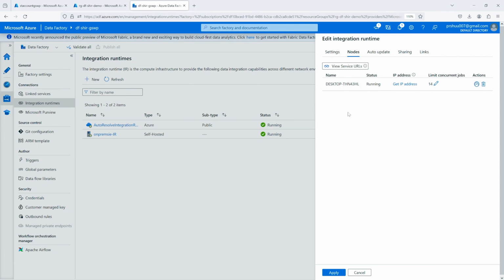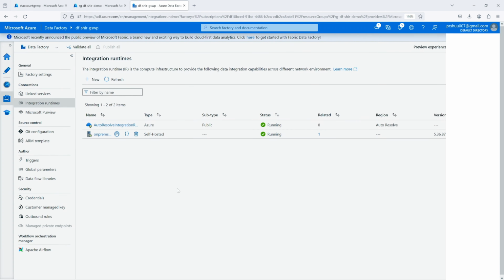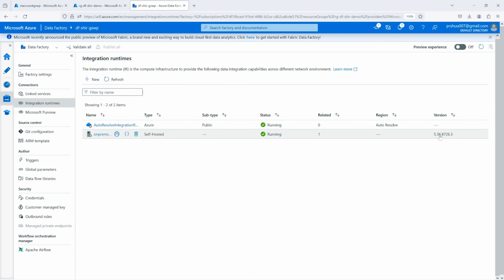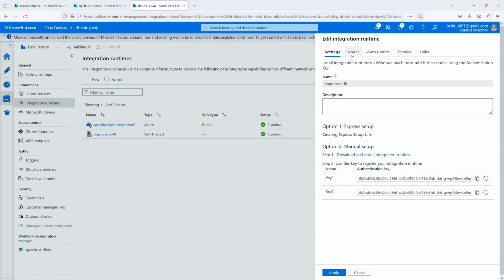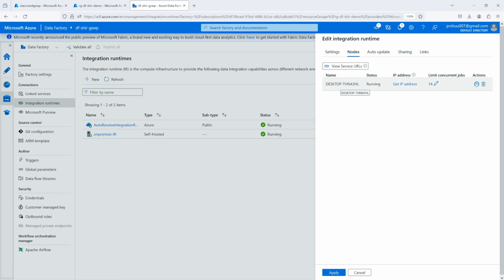And when you have multiple nodes registered here, then you have high availability, and whenever you want to update one node, I mean you want to update your integration runtime, currently it is the latest one, and if you want to update it automatically, then the update happens on one node first and the remaining will be up and running.